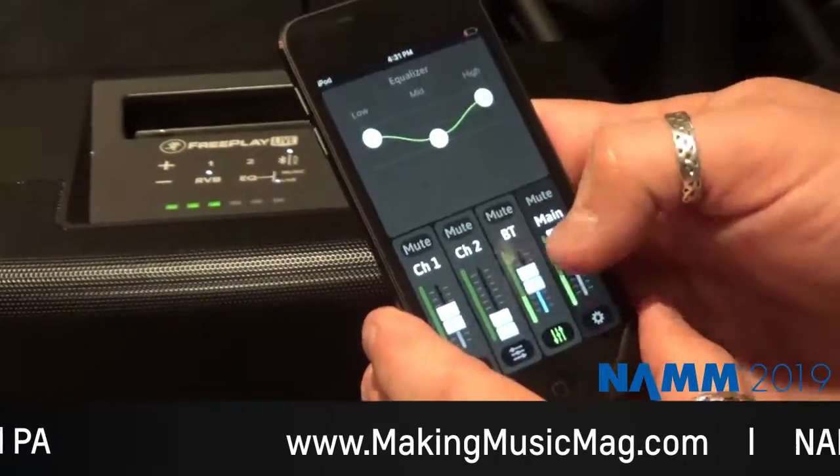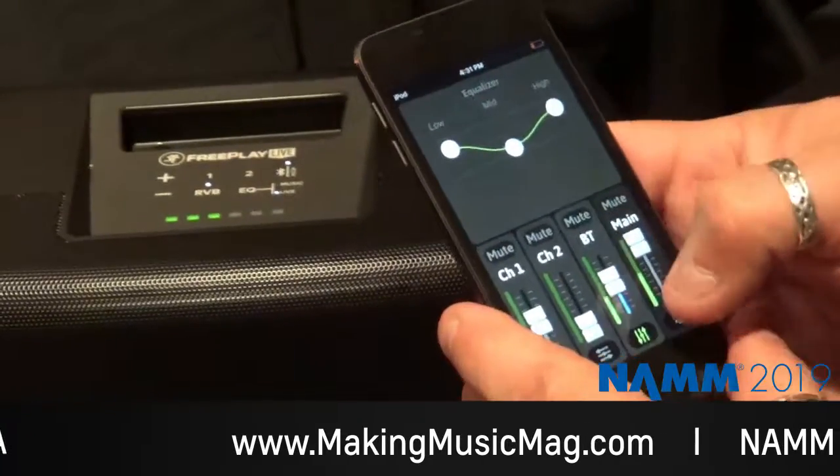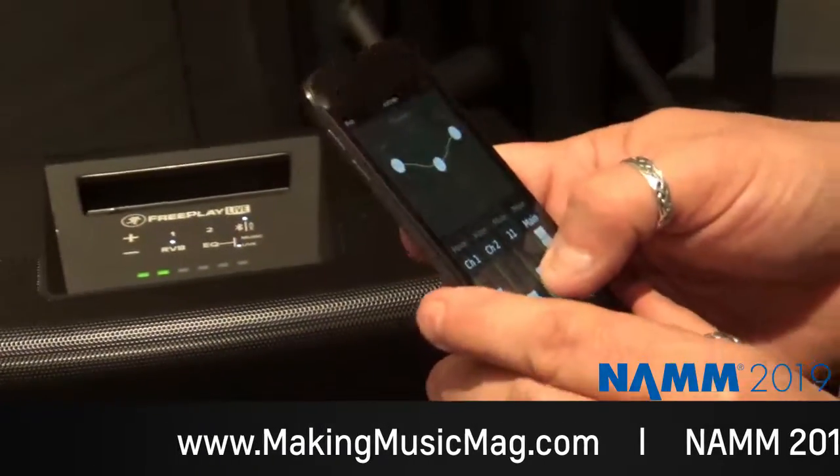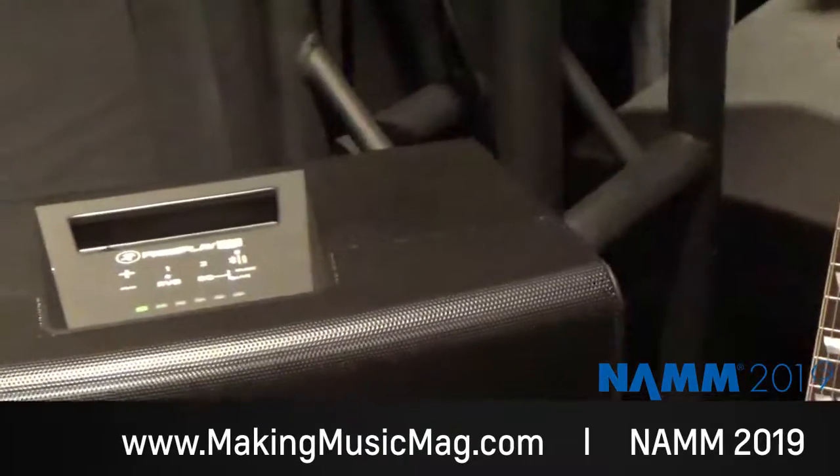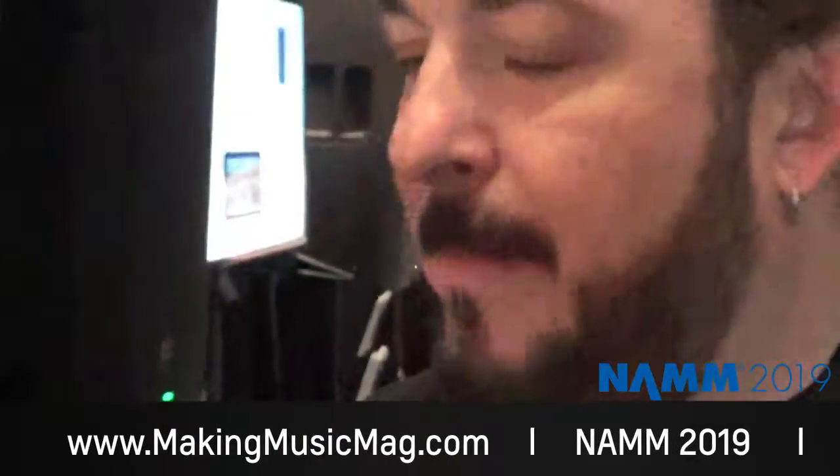So ultimately, this can do so many things outside the box of what we would typically use a piece of audio equipment for. Usually you have a powered speaker that you can use with your band, or you have a powered speaker that you use at home. And this is something that you can take anywhere. This is your boom box, this is your personal monitor, this is your PA system for busking. This is, if you're a Zumba instructor, this is what you've been asking for forever. Plug in your headset mic, play the tunes from your phone.